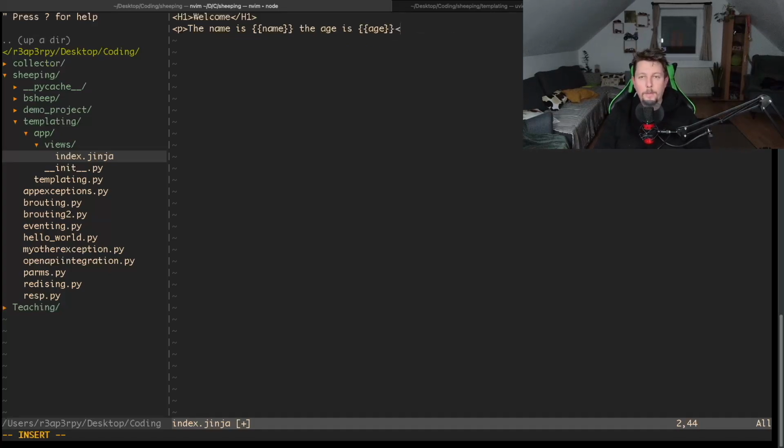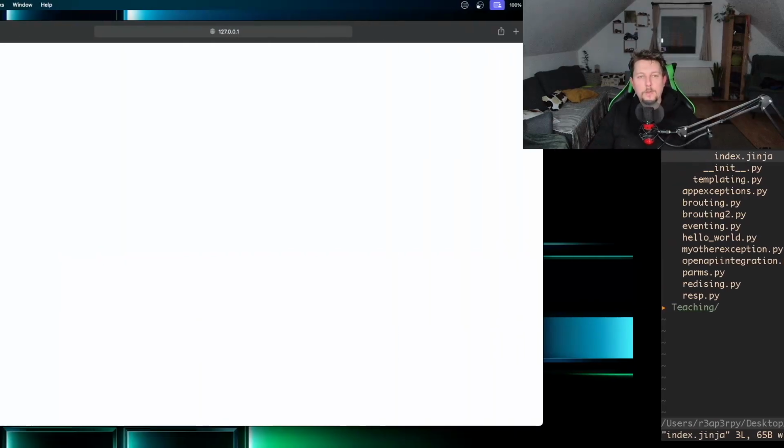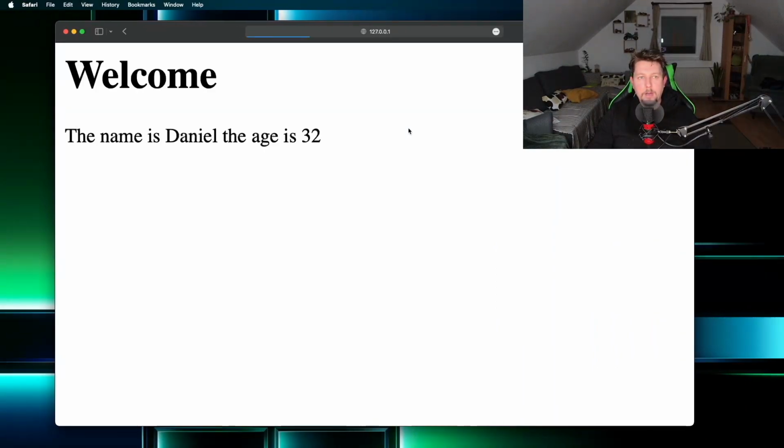Let's close the paragraph and save it. So now if we go back and refresh our page, you can see that we have successfully used the template to render the variables or the values that belong to that variable.